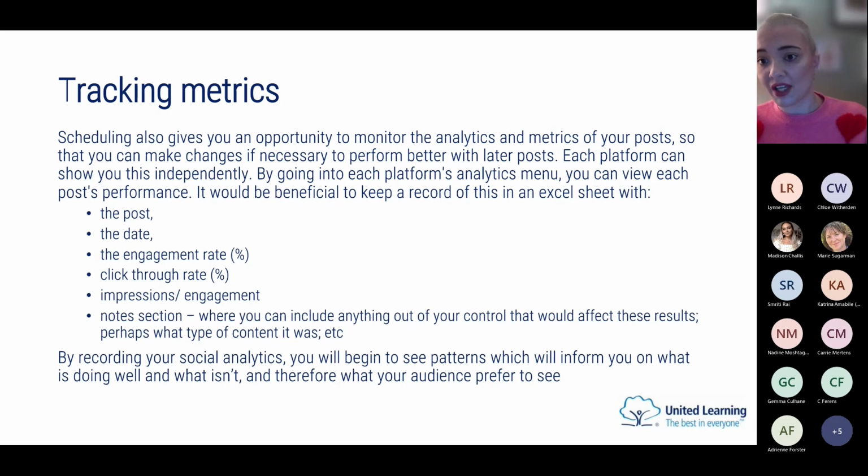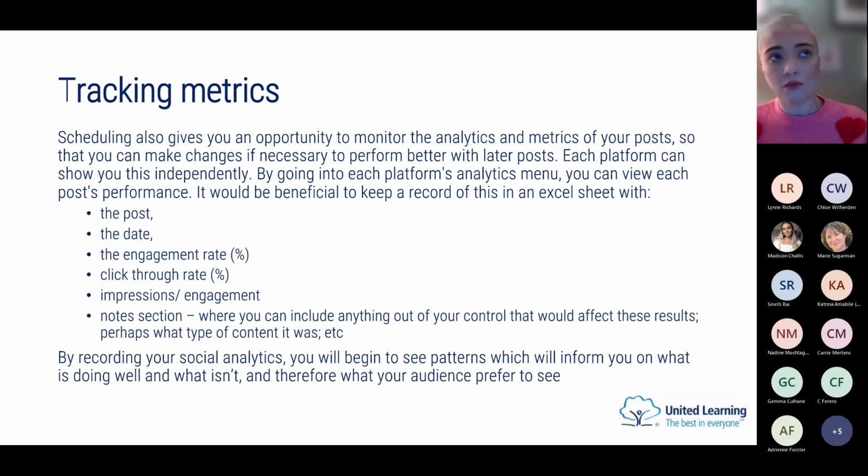For example, when you posted it, brief notes of what the post was, the engagement rate and the click-through rate, the impressions and the engagements themselves. We also suggest you put a notes section on there. For example, if you looked back 6 months ago at what posts were doing well and what weren't, and you saw a massive drop in your analytics, there could be a reason for that, but you might not know if you hadn't put it in your notes.